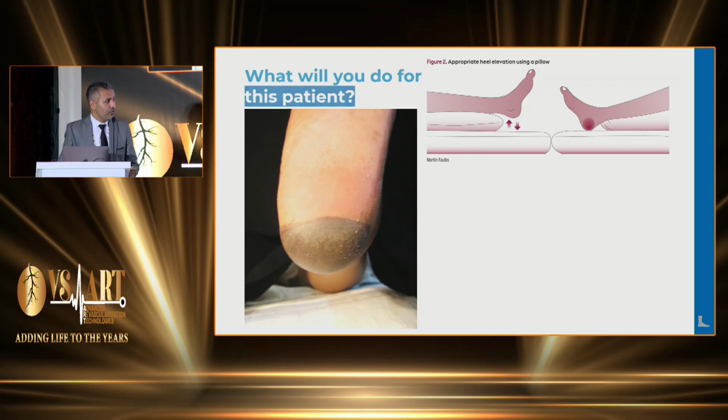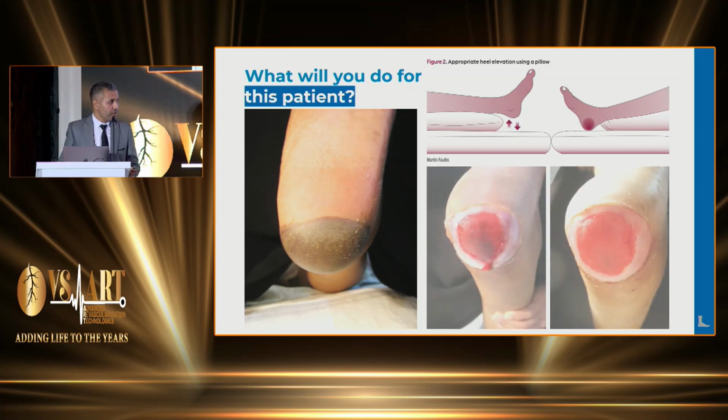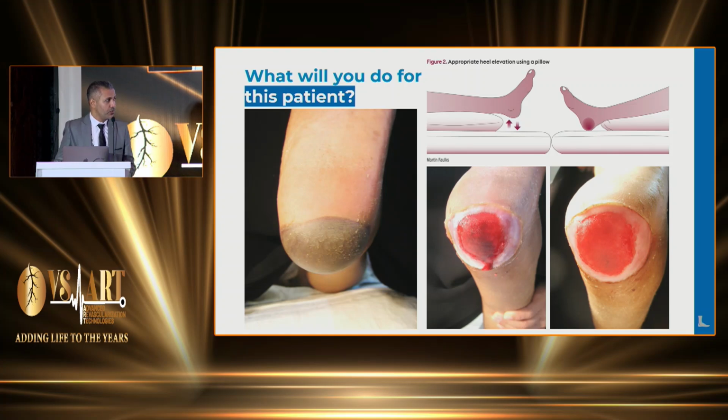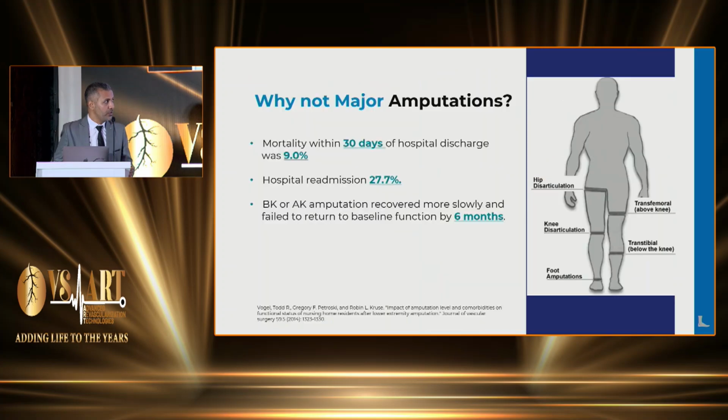A patient presented to your clinic like this, you will, after physical examination and history taking, check the pulse. It's good, so it's a pressure ulcer. You will do some debridement. Of course, the picture in the middle shows partial skin necrosis at the periphery and complete skin necrosis at the center. But with good debridement and good wound care, it will heal eventually.